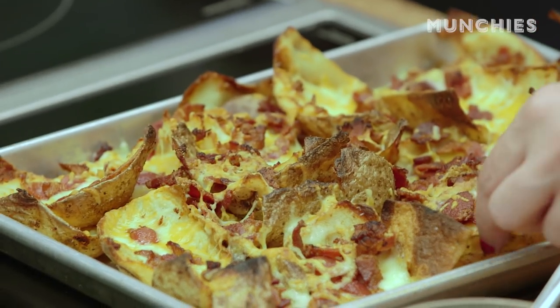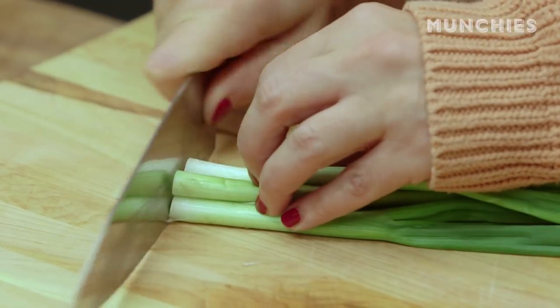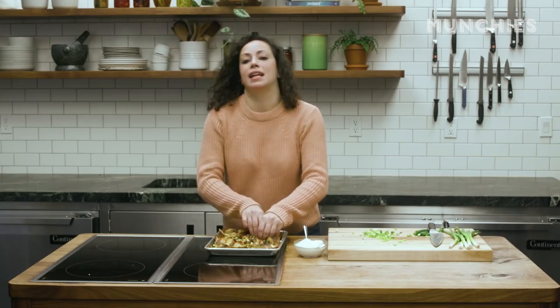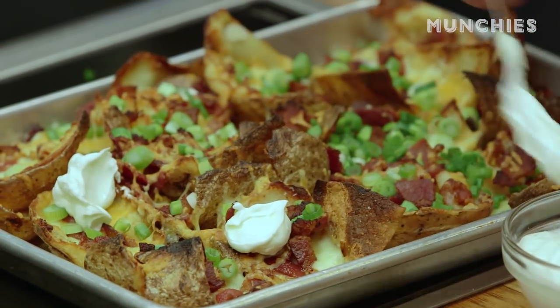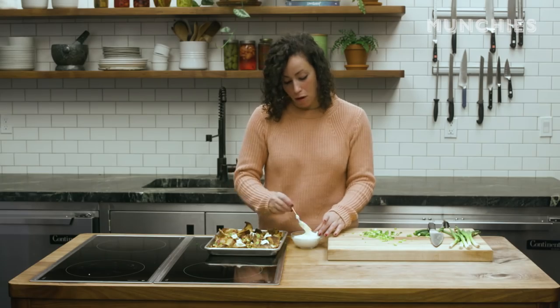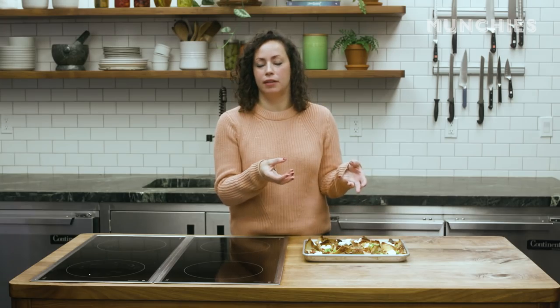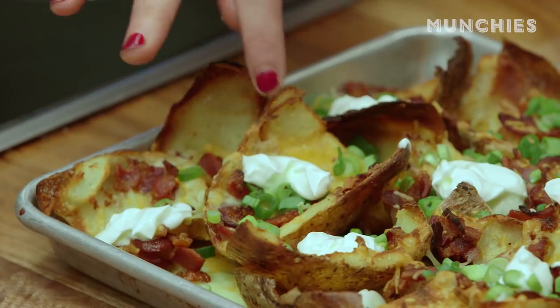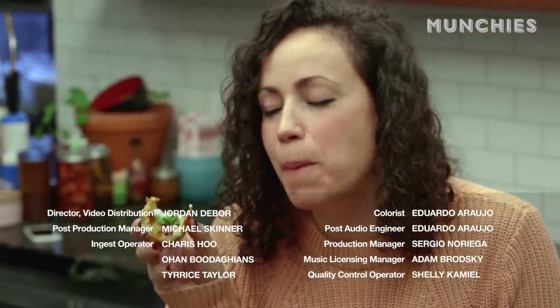Look at those — these are looking really good. The cheese is nice and melted and they've gotten a little bit crispier. Next up, I'm just going to slice up some scallions. You can use chives instead if you want. Scallions all over — not only does it give nice color, but it has that nice onion flavor. The sour cream is just dolloped all over. I also like to serve it with extra sour cream on the side, since not everyone's going to have sour cream on their nacho. Here we have it: potato skin nachos. They're perfect for sharing with friends, perfect for the Super Bowl. This is like baked potatoes with friends.